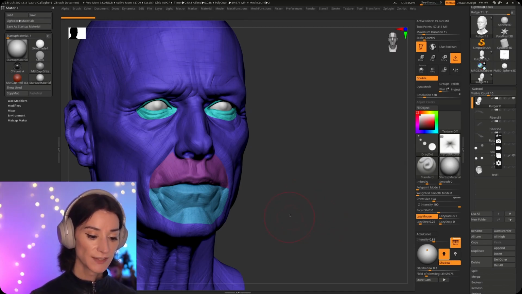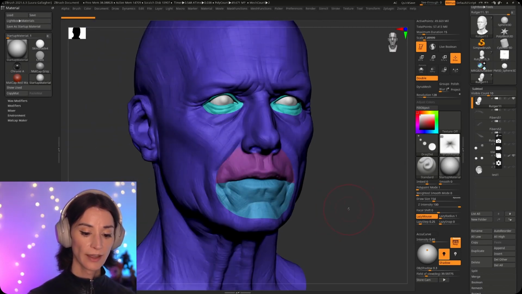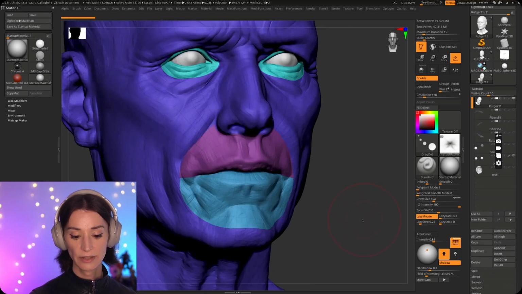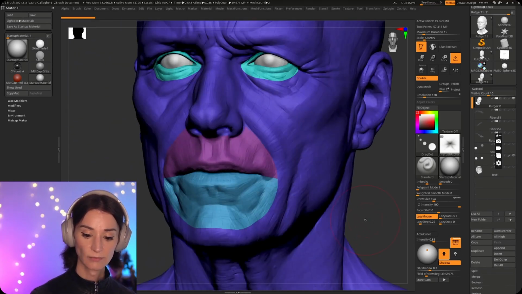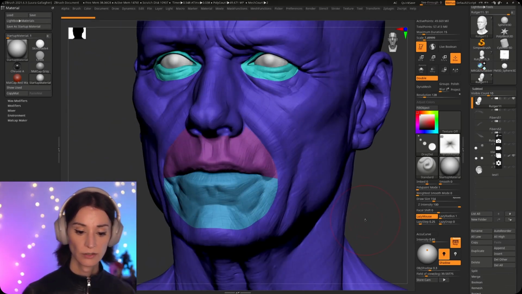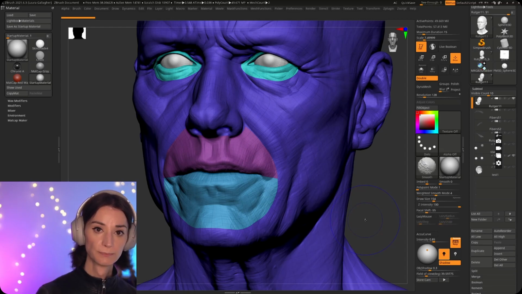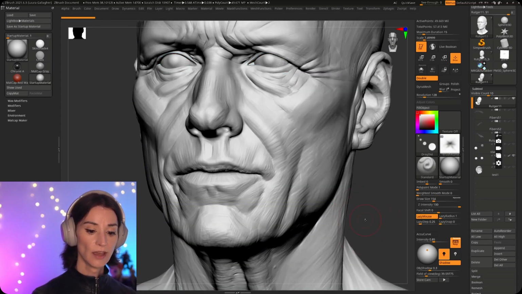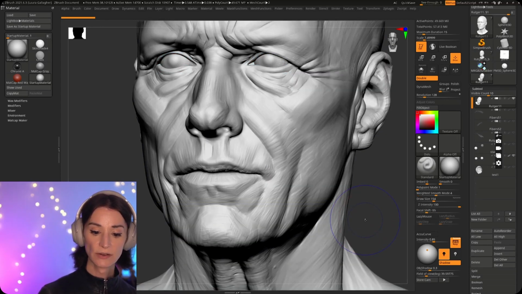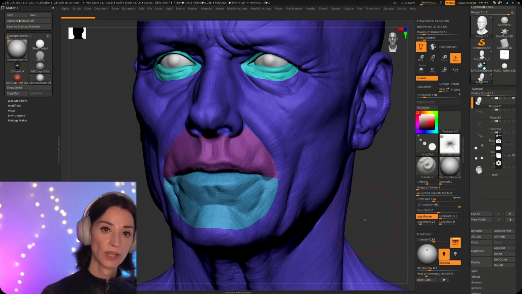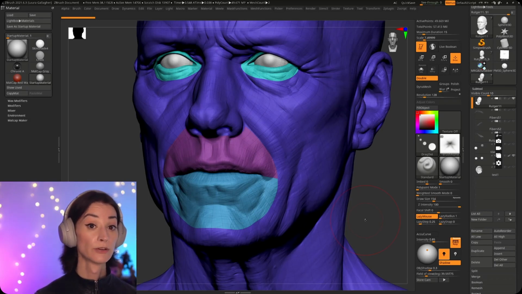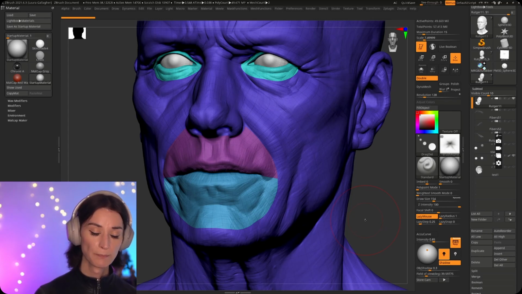So I have taken my sketch and done a ZWrap of it to go from sketching to subdivision. And now this head, because it is in subdivision mode, is ready to start my tertiary details, essentially.